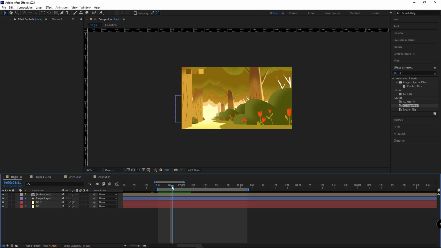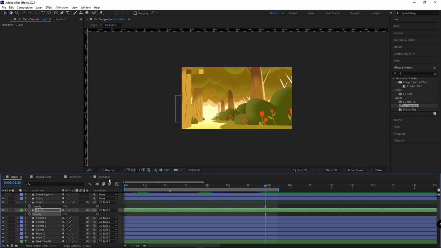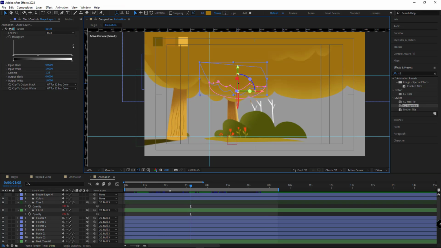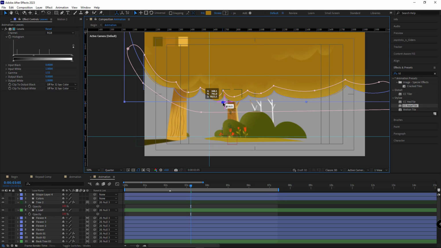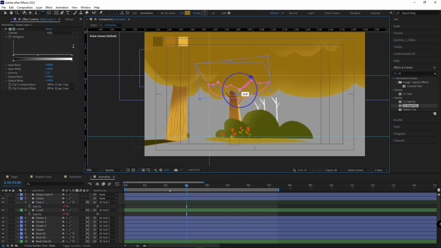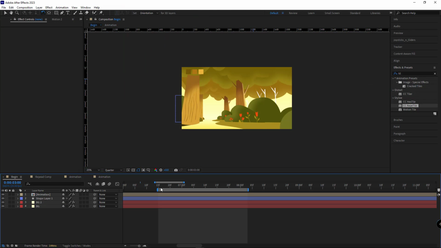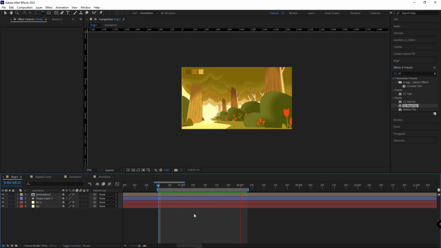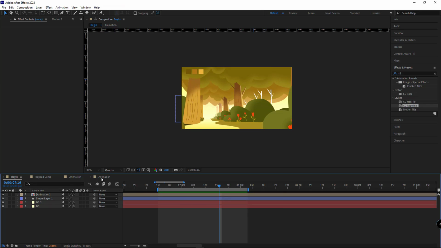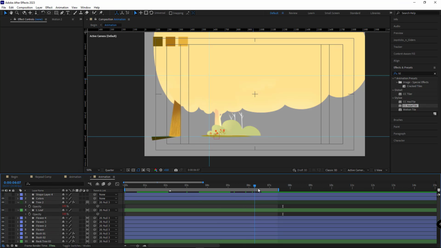To fix this flicker of the tree, I head over to the main comp. And here I move this layer forward, as well as this layer, and move the main leaves layer backward. I head back to the main comp, and now let's see how it turned out. Looks pretty decent. To make the animation even better, I head over to the animation comp.